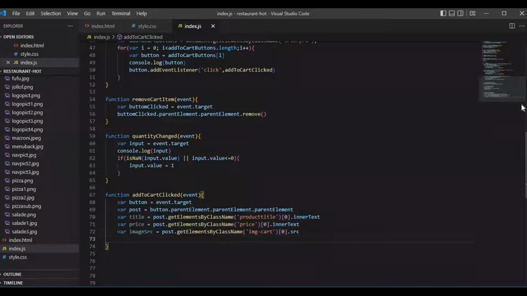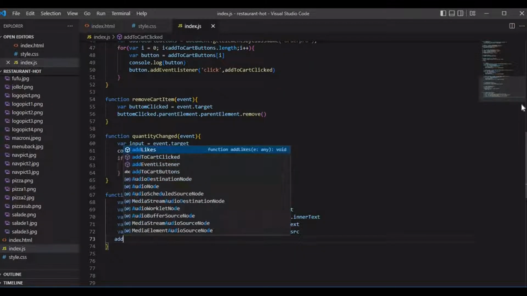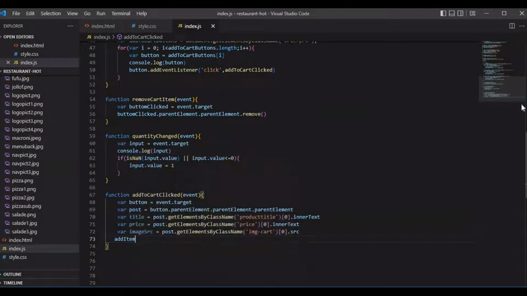Here we will also have another function which will be add item to cart, with which we add the various items which have been declared to the cart. So we'll be putting the item to the cart.